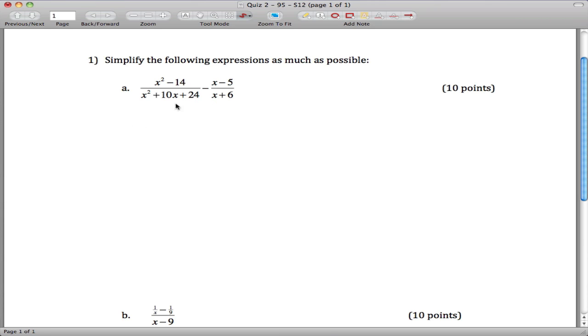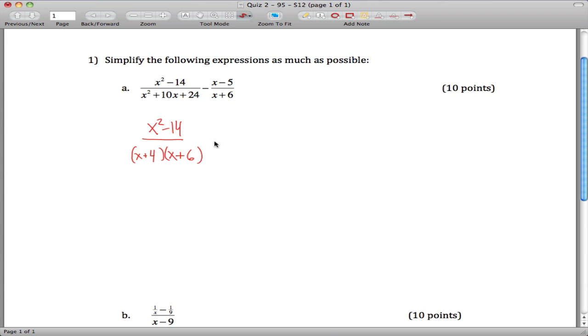First step you want to do on problems like this is factor the bottom. Factor all the denominators, although this one's already factored. So x squared plus 10x plus 24: it's a second degree polynomial, 3 terms, and leading coefficient is 1. So we need two numbers that multiply to 24 and add to 10, which you can go ahead and write like this. This is kind of the form it will come in, and those two numbers go here and here. So in this case it's 4 and 6, so I can write x plus 4 and x plus 6.